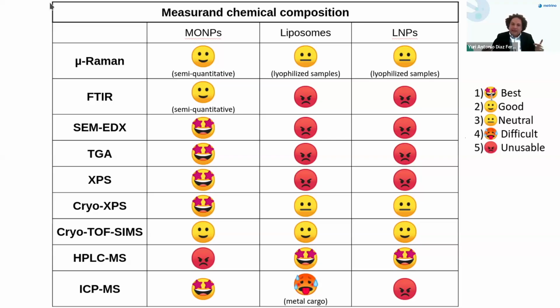On the other hand, another mass spec technique, but one that does not rely on plasma and relies simply on a classical chromatographic separation technique like HPLC-MS, will be blind to the inorganic component, but will allow you to determine the chemical composition of a complex mixture of lipids in the case of liposomes or lipid nanoparticles, or any organic components in your system.